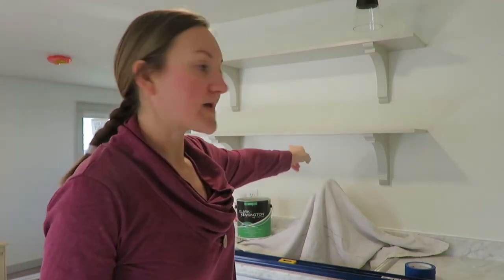So I'm gonna do a little paint touch up here on these shelves because they were just a little scratched up, a little painted, or unpainted in a few areas.